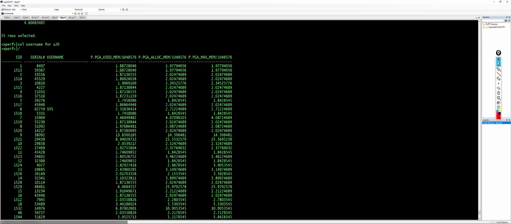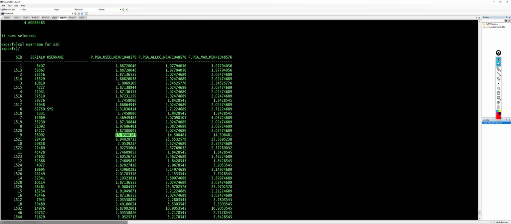Okay, so each and every session is consuming almost 1.9 MB. So each of these sessions is consuming about 1 MB. Okay, so this includes both background and foreground processes.